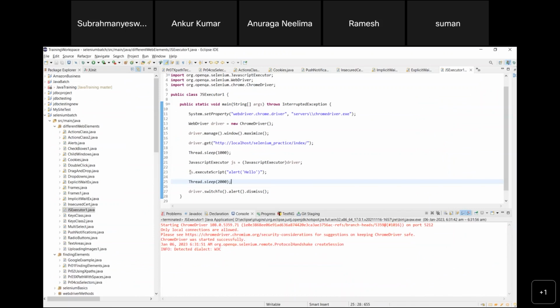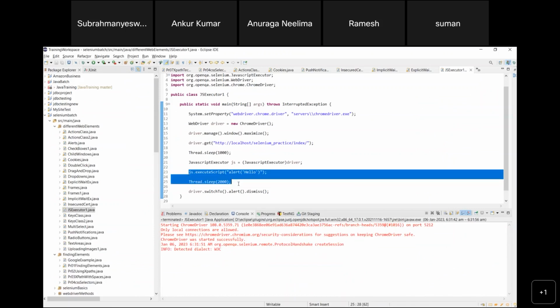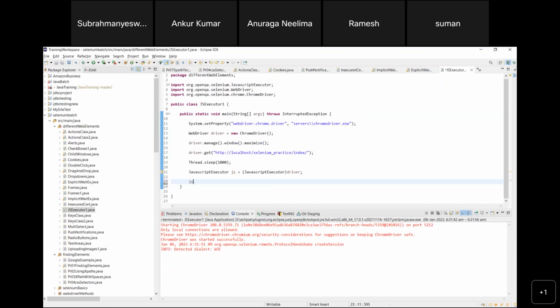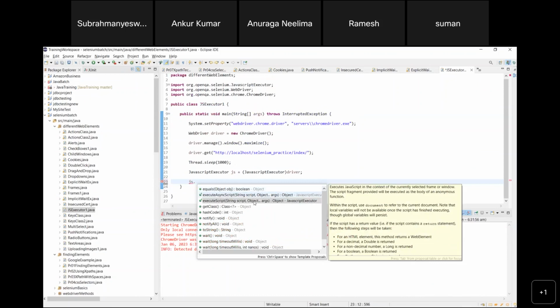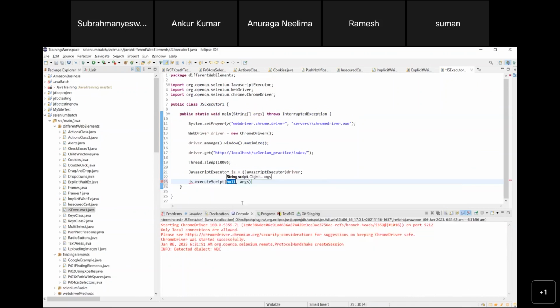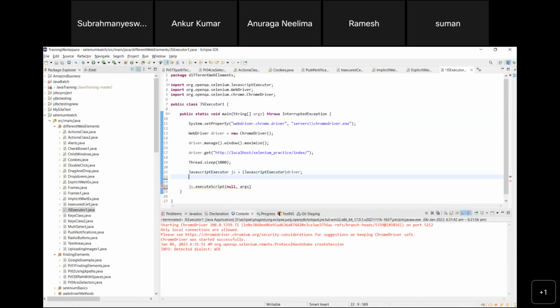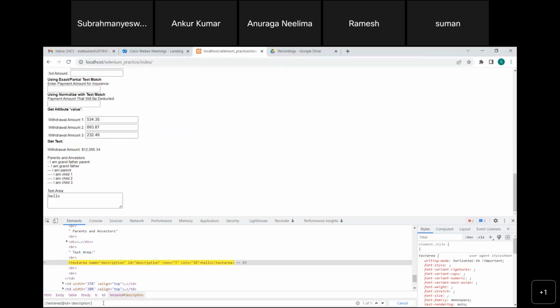I have created an object for this JavaScript executor. If you see JavaScript dot execute script, we have the script that we have to provide and the arguments. First, let me write this web element: WebElement some element equals driver dot find element by dot xpath. Let me copy this.